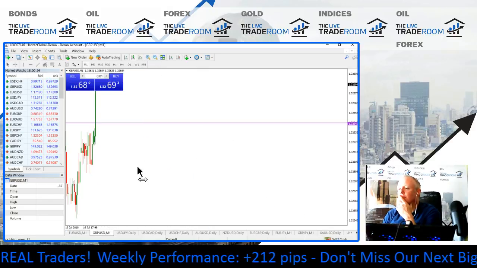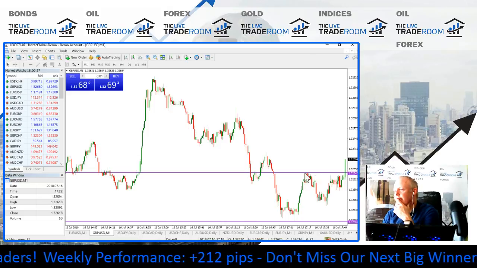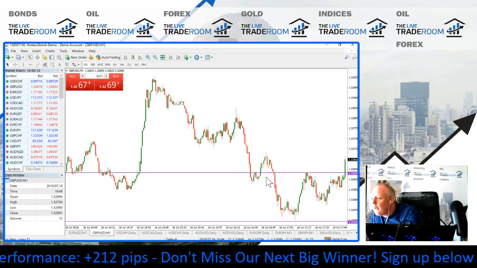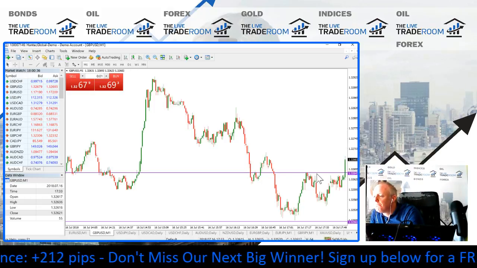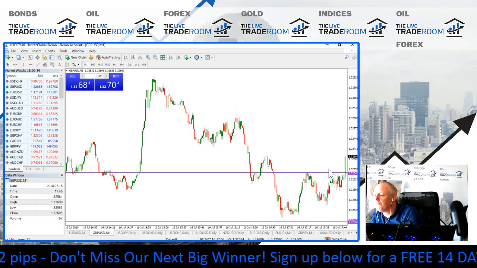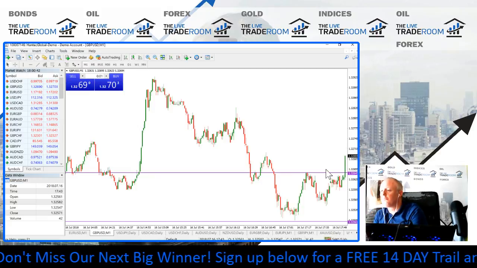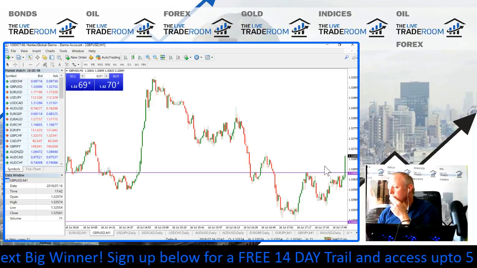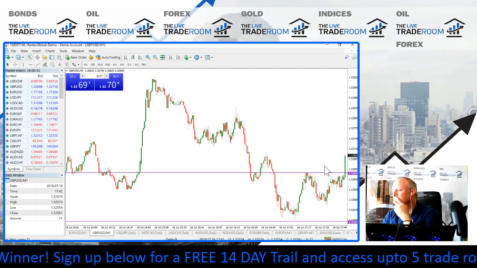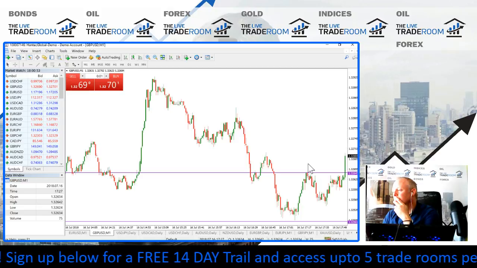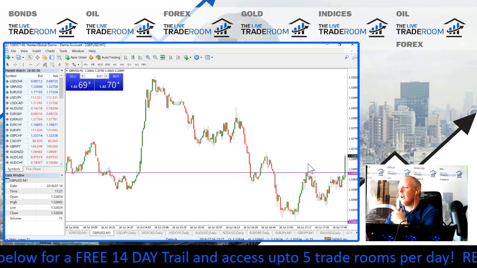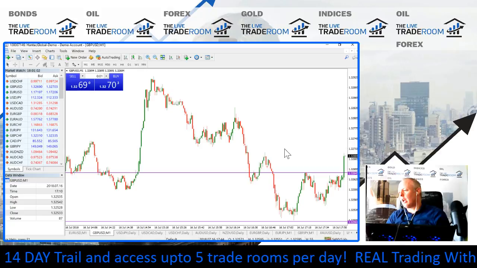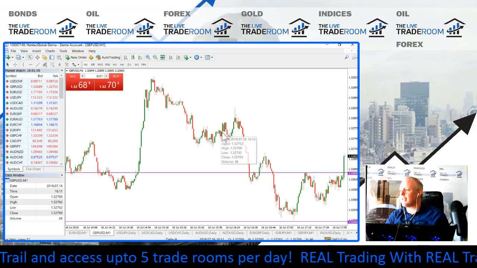And we are now getting this breakout, the structural failure beneath this low. So this is another trade that we'll be looking at to take to the upside. Just want to see what the close is behind the pound dollar. So there's the close. So a really nice, strong, bullish bit of price action there.